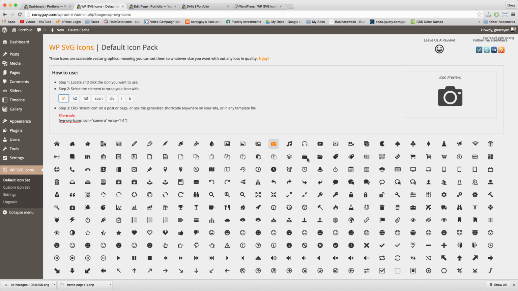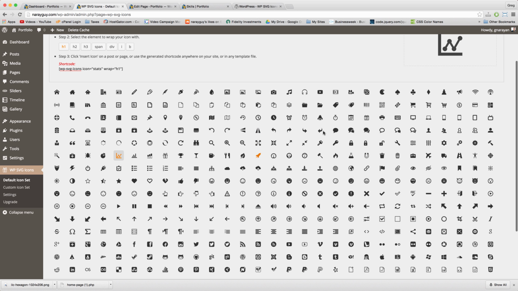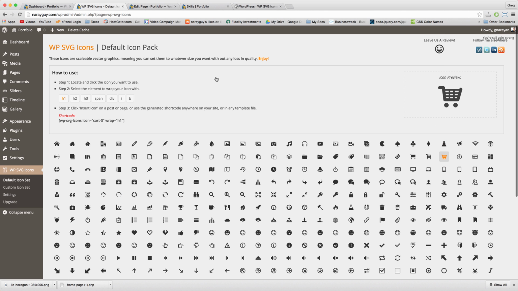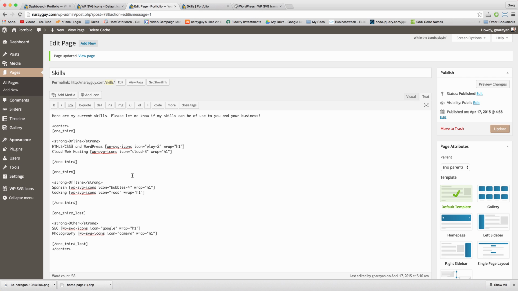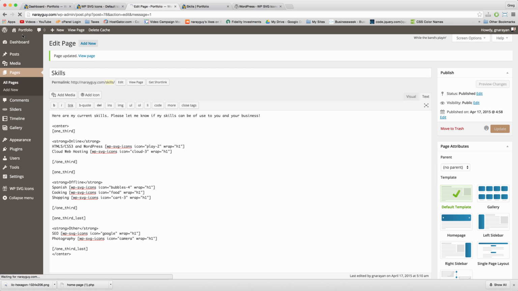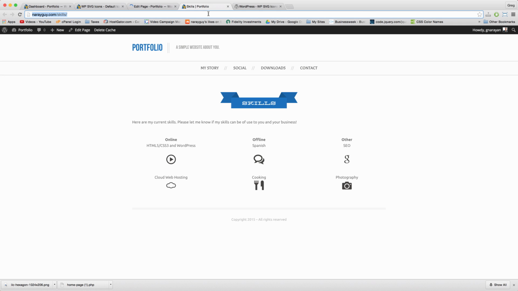If you in fact acquire another skill, so let's say you become an expert at shopping, well then you can just copy the shopping cart like this, and then keeping your page structure the same, you can easily just paste it into the right category and use the exact same strategy that we created together. And then refresh, and your new skill will fill in nicely. Alright, so I hope you have fun with this section, and I hope your skills span all the way down the page in these columns.